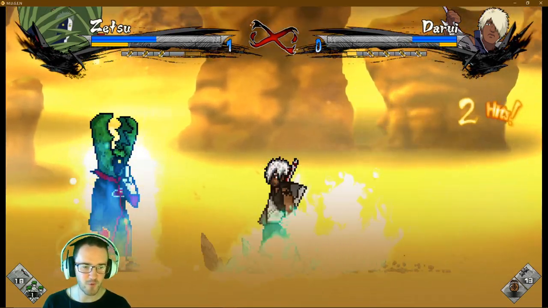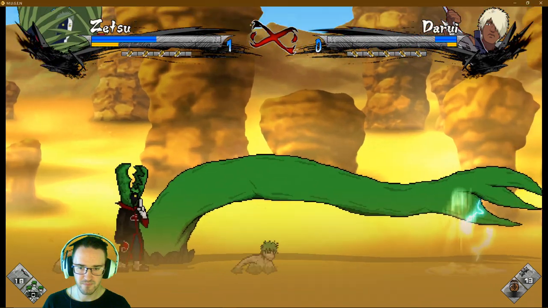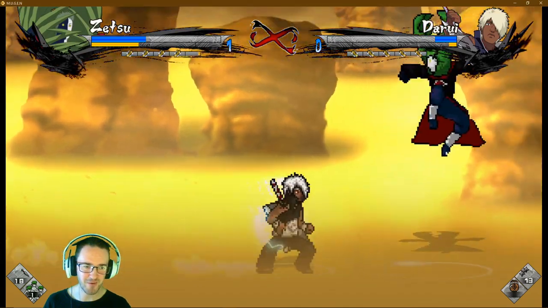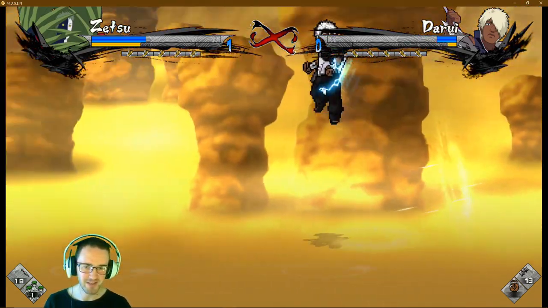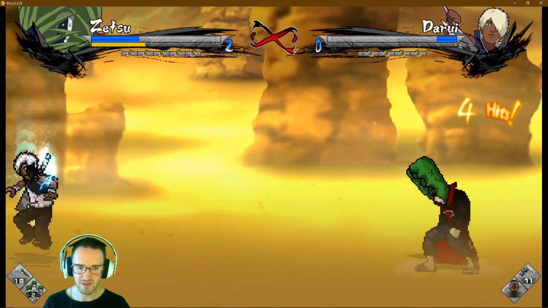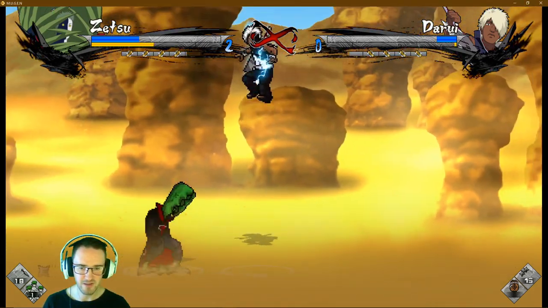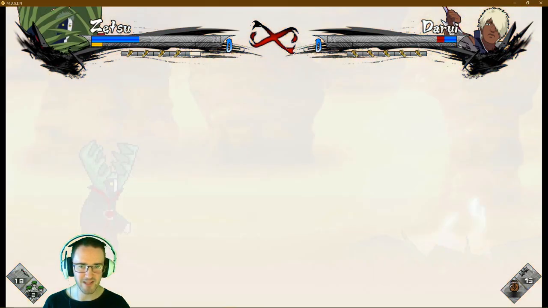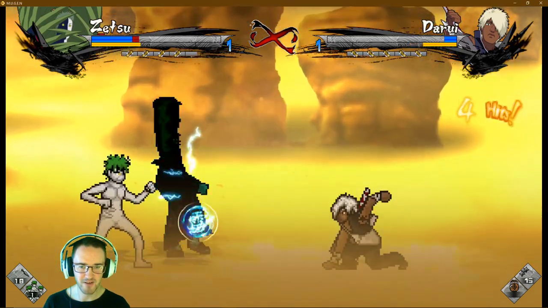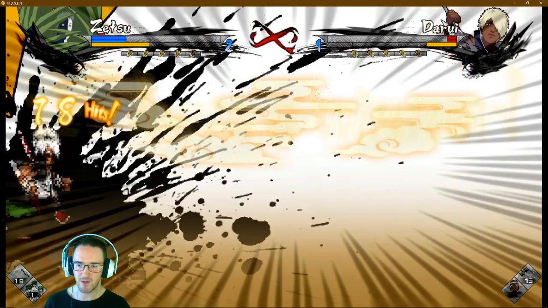Alright, cover for me, boys. I gotta charge up. I got lucky with that hit. Go! Cover for me again, boys. Dude, Darui's a freaking menace. Whoa, that was cool. Ah, nice. I love just going underground like that. Oh god. Okay, it doesn't take much chakra to get him out there. No. There we go. Full combo. Yes.